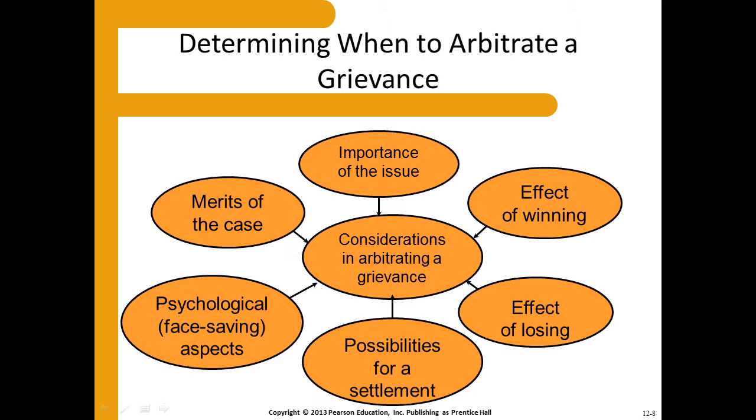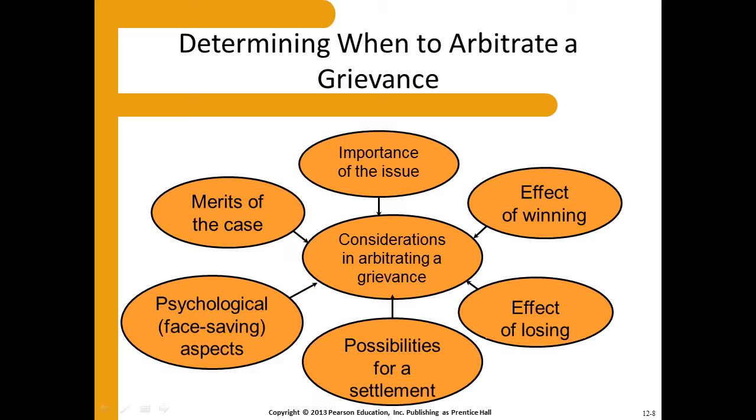And so here we're just looking at a few of the factors that we want to consider when we're considering arbitrating a grievance. We talk about ideas like the importance of the issue. Is this something that's really very minor, or is it a very important issue that may have implications well beyond the current case? What would the effect of winning be? That could be the effect of winning on management or the effect of winning for the union. What would be the effect of losing? What are the possibilities for a settlement?